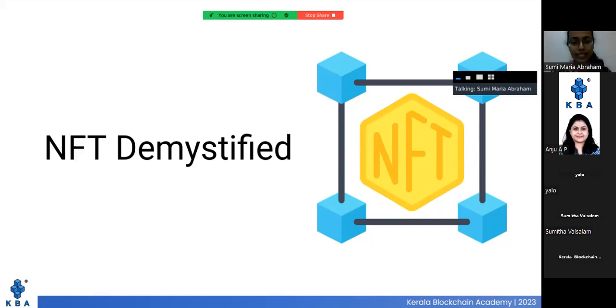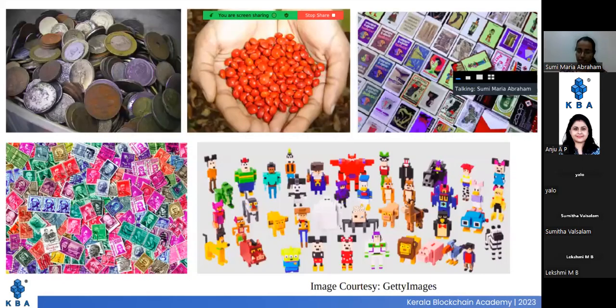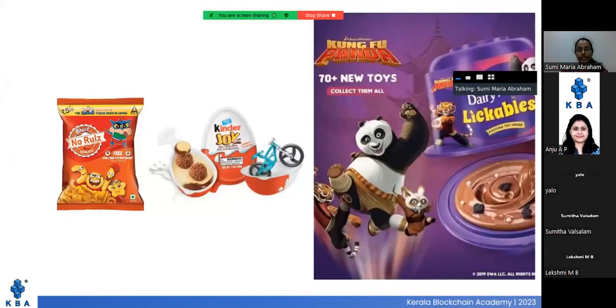Okay, so let's start. So many of us had these collectible hobbies during our childhood days. So we used to collect coins, stamps, chocolate wraps, and so on. So the value of such items was judged by either the scarcity or rarity of that particular item, or maybe the time delay involved between the issuance of multiple tokens, and also the physical effort required to collect them. And this hobby was further commercialized by many consumer brands.